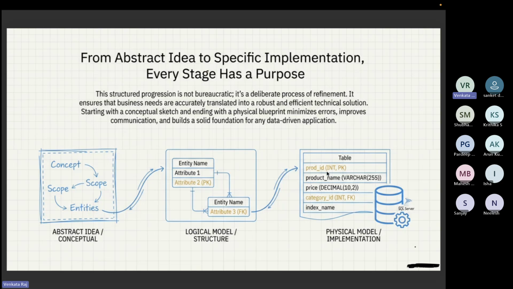And this is not a one-person activity. This is a team effort. So it will not be like you are going to prepare the entire physical model by yourself or the entire logical model by yourself. You will be involved in this. That's it. So this is good to have. This is not mandatory to have. This knowledge is good to have, because there will be discussions around how you want to prepare the modeling. There will be some questions, there will be some conversations. That's why I have planned to include this in this course.